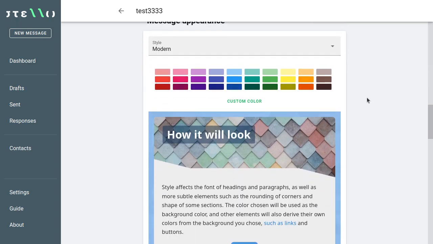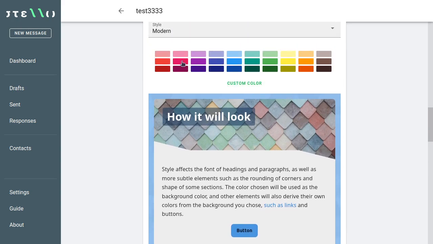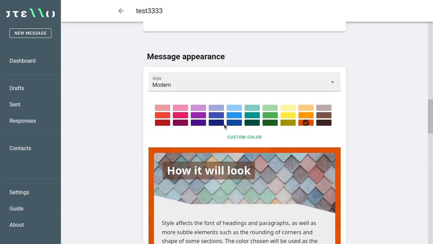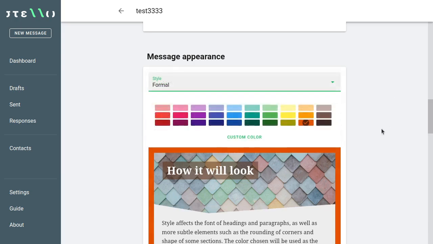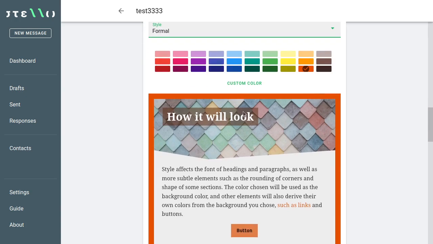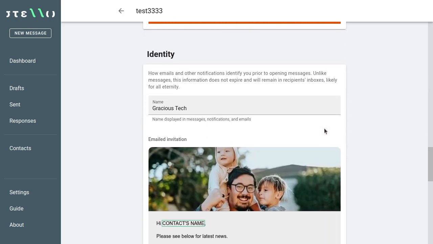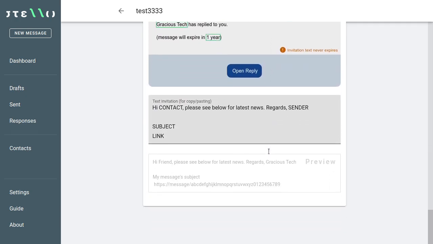I can also customize how Stello messages appear. If I don't like that default blue, I'm going to change it to orange. And you can also change the style as well and the font. Stello gives you just enough options to make it look the way you want without wasting time fiddling around too much. So I want my messages to look a bit more formal, so I'm going to change the font to a serif font, and corners look a bit straighter, looks a bit more formal. And I can customize all those things that I set up when I initially created the account as well.